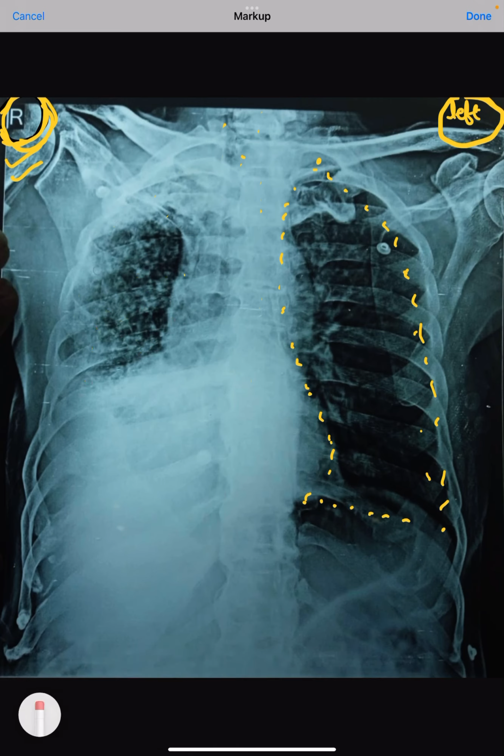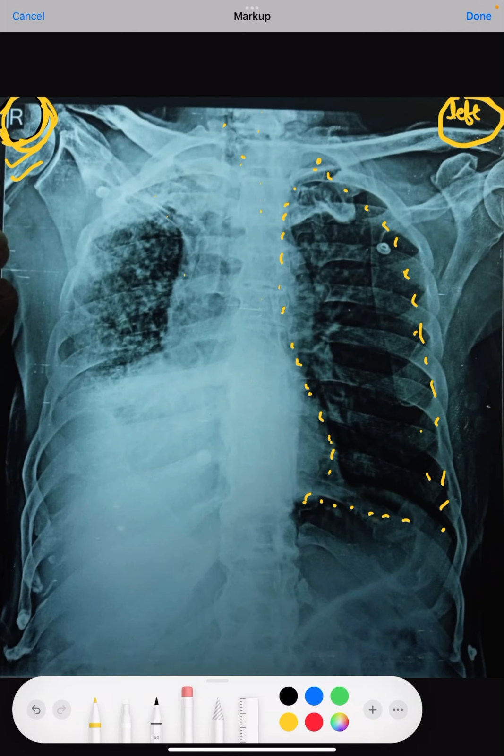Calcification will be bright white, what we call hyperdense or more of a radiodense structure. So this whitish nodular thing is more of a fibrous lesion over a period of multiple years.